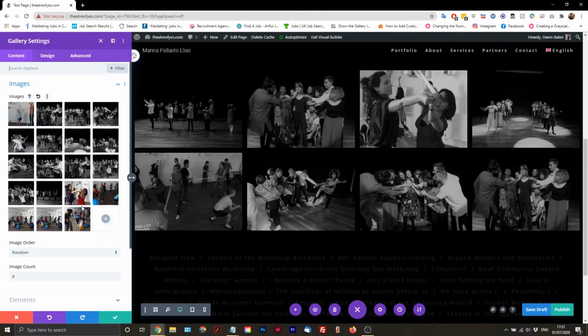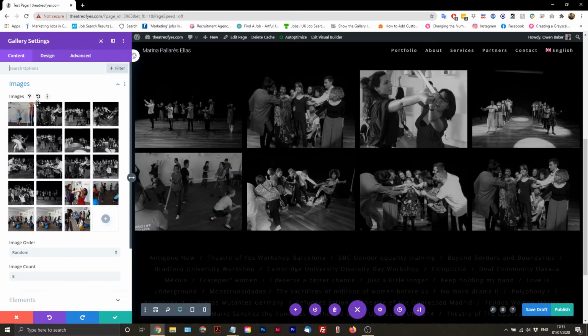Thing to note here is that you can upload as few or as many images as you want here. The image count, which is down here, is the number that it will display, and it will display them with the current settings in a random order. So if you upload, as I have here, 19 images, then it will just show a random 8 in a random order each time you load the page. So I wouldn't change either of those, just because if you start showing more images, things might start crashing into each other.